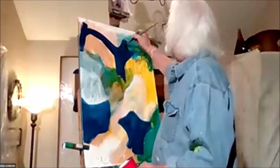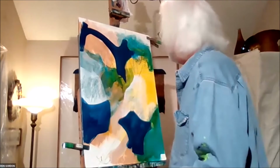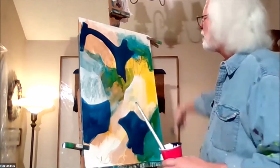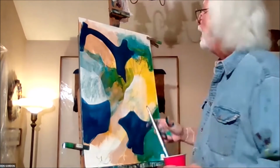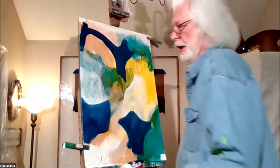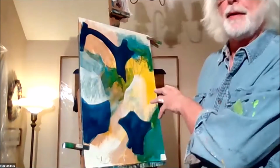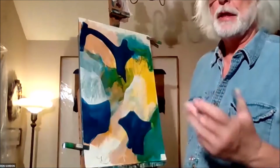Ron, what kind of surface did you say you were painting on again? This is mat board. This is the same sort of matting that would go around your prints or watercolors. This is a center cut from a larger mat that I picked up from a frame shop that I work with. And they save these for me. And I typically start using them when I take them and cut them on a large paper cutter for classes. And if we were doing a workshop together today, I would have provided those smaller formats for you to work at your tables. But again, I prime them.